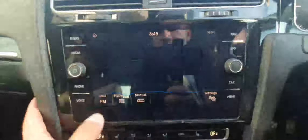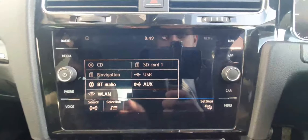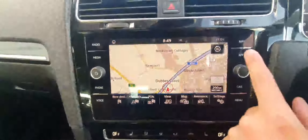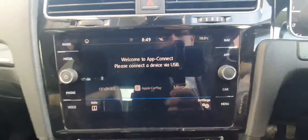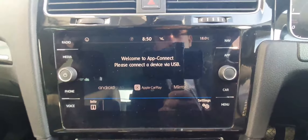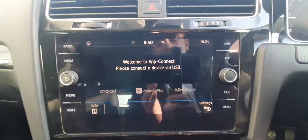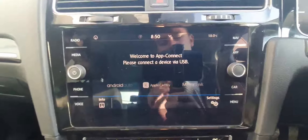You can see that you have a touchscreen infotainment system where you have your radio and media connectivity, which contains CD, Bluetooth, AUX, USB, and SD card, as well as phone connectivity, navigation, and app connectivity. App connectivity includes Android Auto, Apple CarPlay, and Mirror Link, which helps transfer the whole content from your phone screen directly onto the car's infotainment system. This means you can have Google Maps, Apple Maps, or any media player straight onto the infotainment system and control everything from there.